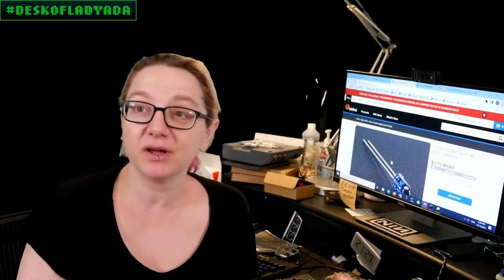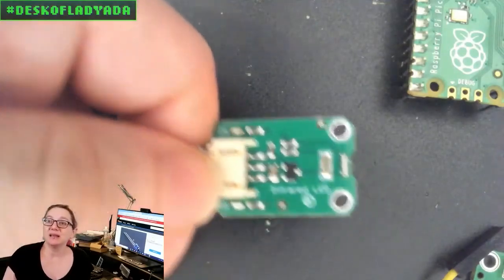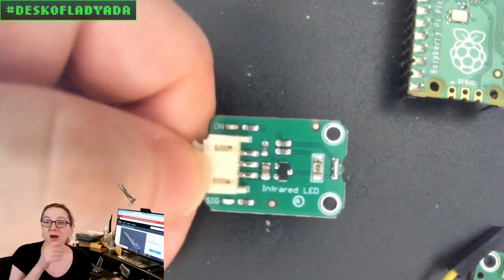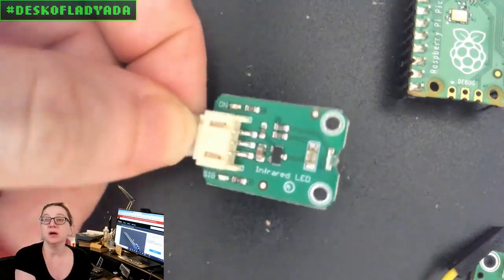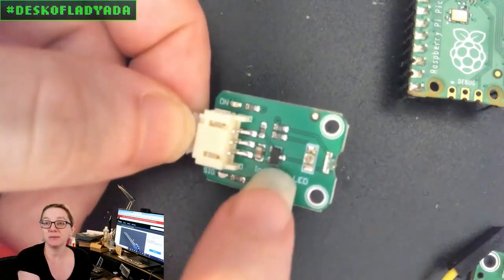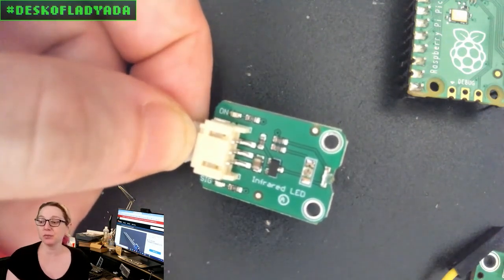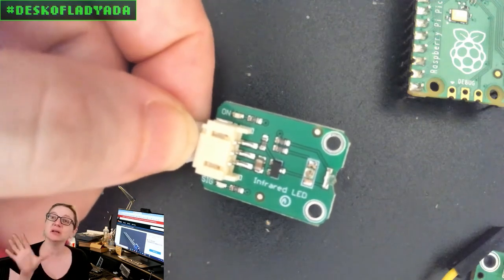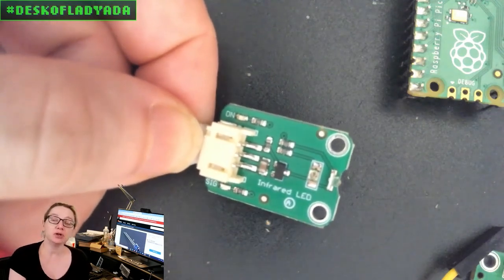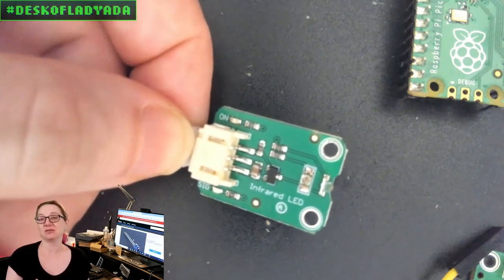So let's go to the overhead real fast and I'll show the design, and I'll show how I spec'd the LED. So for IR LEDs, power, ground, and signal wires come out here. You want to have a power FET because IR LEDs are different than normal LEDs. Normal LEDs, indicators, non-illuminating LEDs, you really want to drive them at maybe 5, 10, or 20 milliamps. That's kind of what the LEDs are designed for.